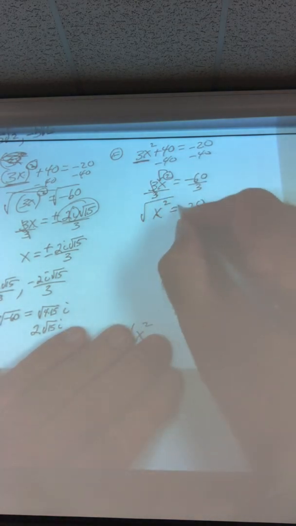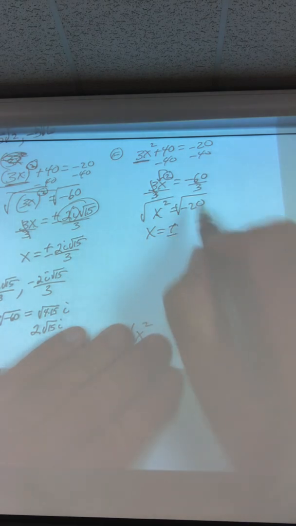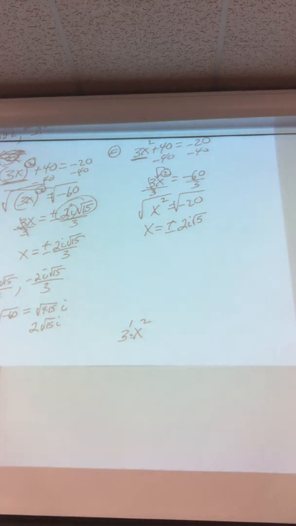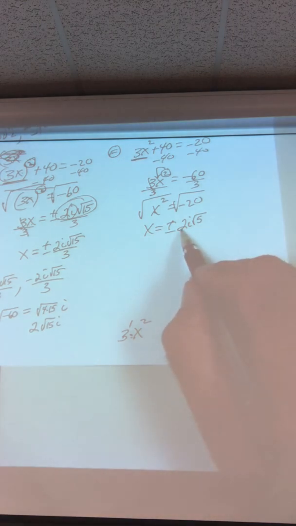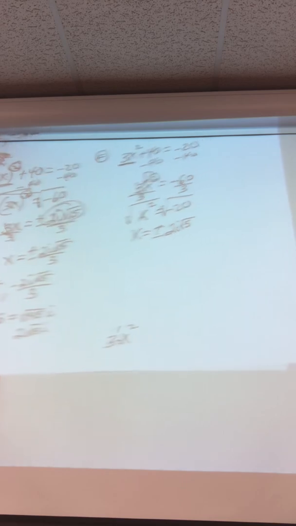Now take the square root of both sides. x equals, always plus or minus. Now 20, can't get the square root of 20, but 20 is 4 times 5, and square root of 4 is 2. Square root of 5, but you're going to have an i in your answer again because of that negative. 20 is 4 times 5, square root of 4 brings out a 2, leave the 5 under, and the i because of the negative. Okay? Two more examples.